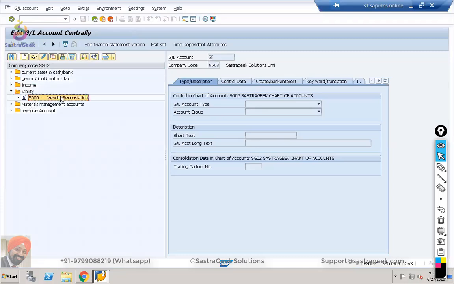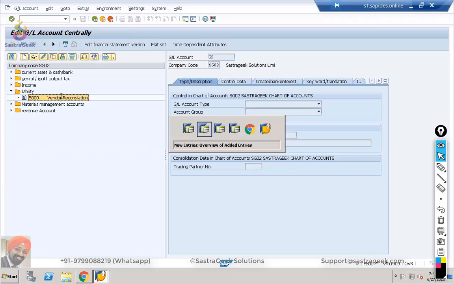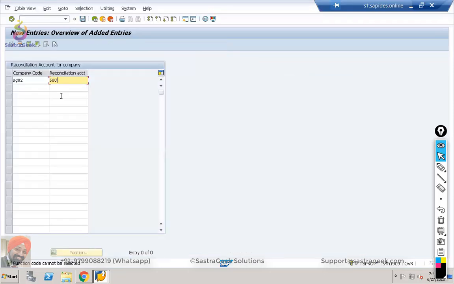So our vendor reconciliation account is 5,000. The same account I need to enter here, as this is a mandatory field when the business partner is created with the FLVN00 role. So a reconciliation account we need to mention, but this is an automatic process. To have automation, you need to mention here for a particular company code what reconciliation account needs to be used. And then we save it.